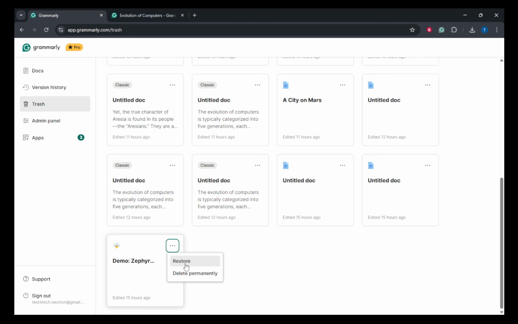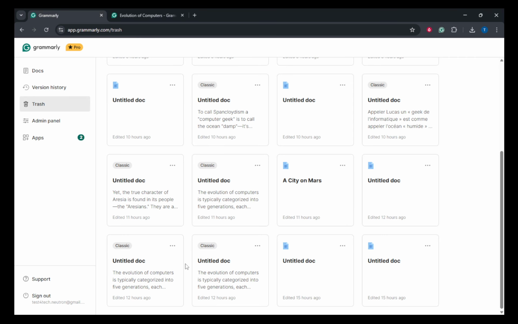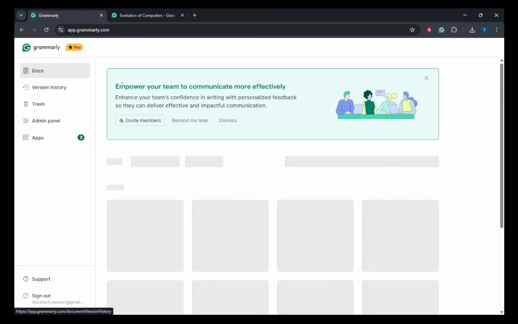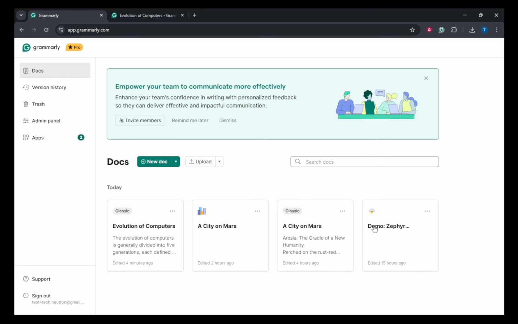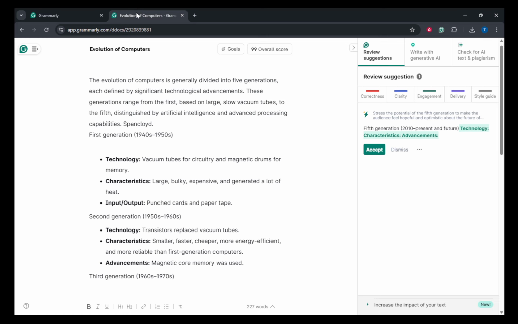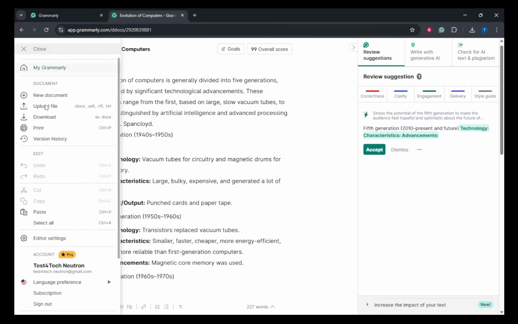much hassle. Now, if you're recovering a previous version of a document that has not been deleted, perhaps you made some changes that you now wish to revert. Here's what you need to do. Begin by opening the document you're working with in Grammarly. With the document opened, glance towards the upper left corner of your screen and click on the menu icon. From there, you'll see the option for version history. Go ahead and select that.